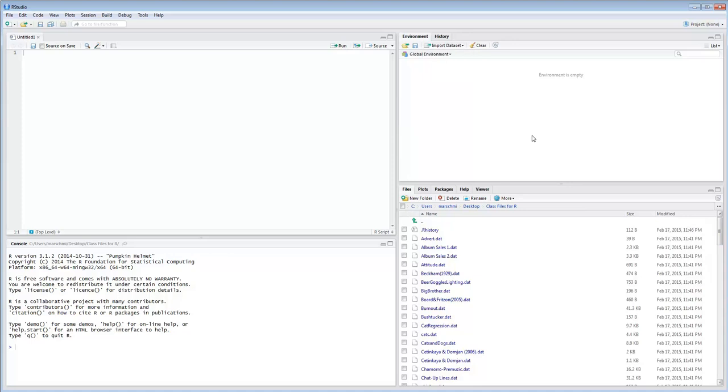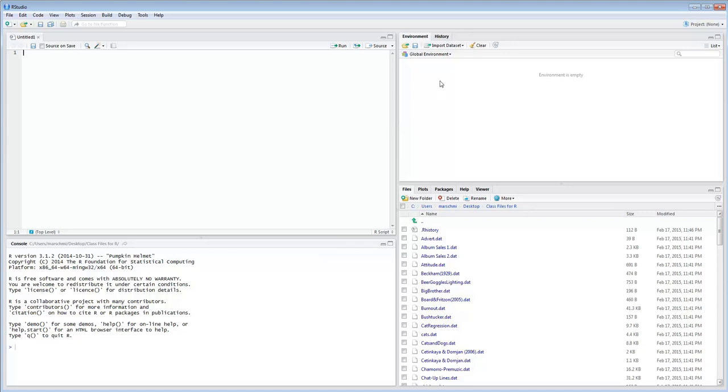Now this is an open source graphic interface developed to minimize the convolution of having a code through R, and it provides us a working environment that is very easy to follow. On the upper left-hand side, you have your script section. On the bottom-hand side, you have your console. This is where you can type commands or you can code. And if you wish to code, congratulations. We're not going to be doing too much coding in this class, but if you wish to do so, you can do so, and you would do so here.